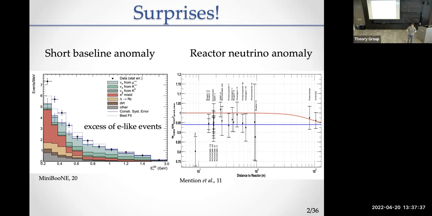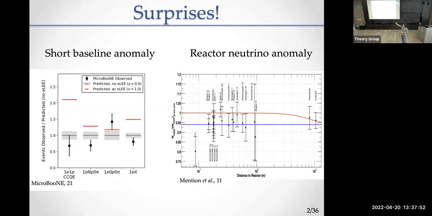somewhere between like 50 to 80% of the papers in the literature sort of debating whether they're still there, whether they're going away. Very similar to the short baseline anomaly, for instance, as we have heard recently, MicroBooNE put out their new analysis, and there's immediately a debate in the literature about whether this rules out MiniBooNE or not.